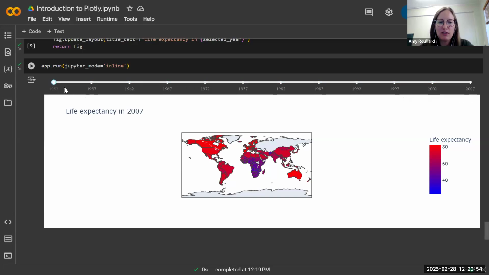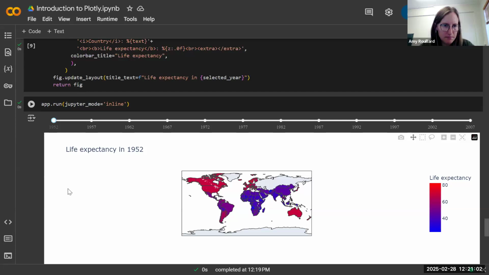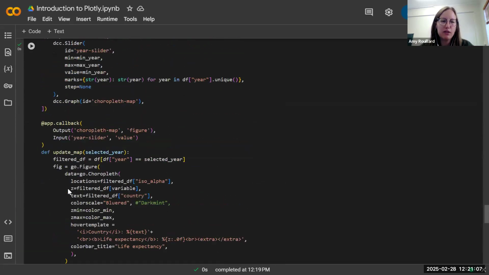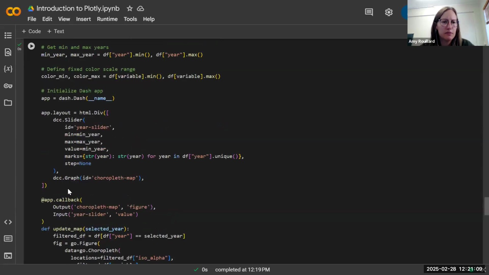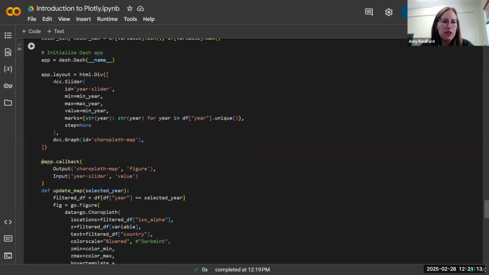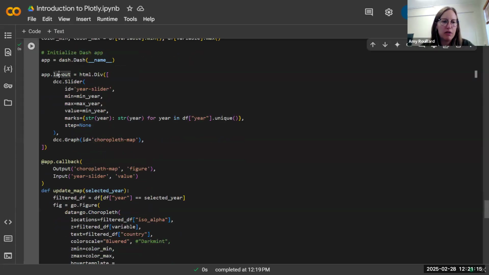So I think these kind of little interactive apps, you can make them with pretty low effort and you get pretty nice, impressive results. So maybe I will just spend 1 minute saying a little bit about how this app is constructed. So we initialize an app, and then you have this layout method.